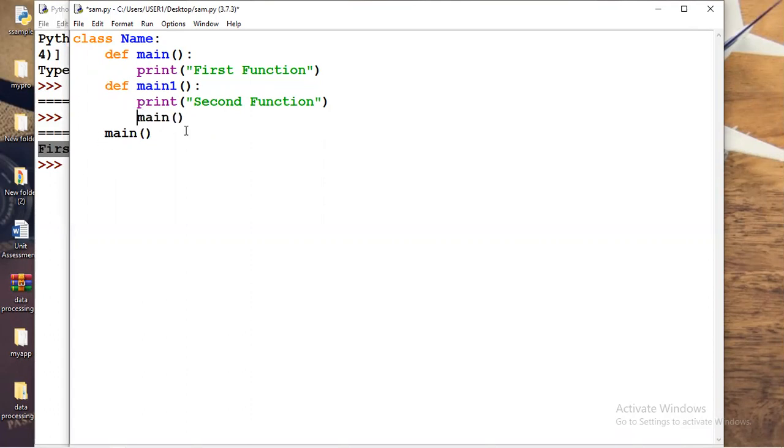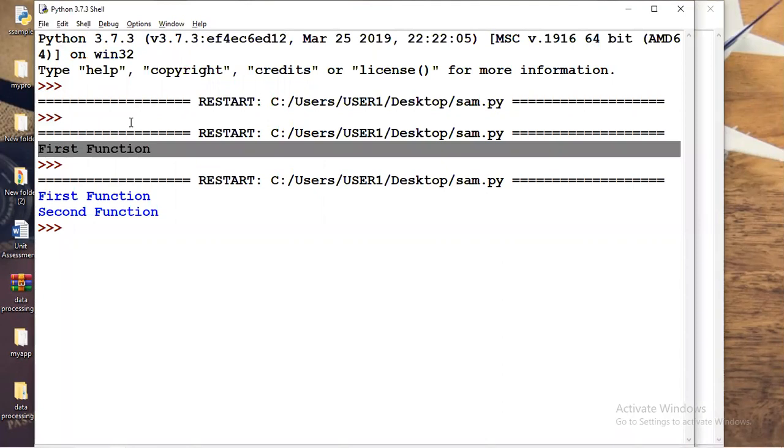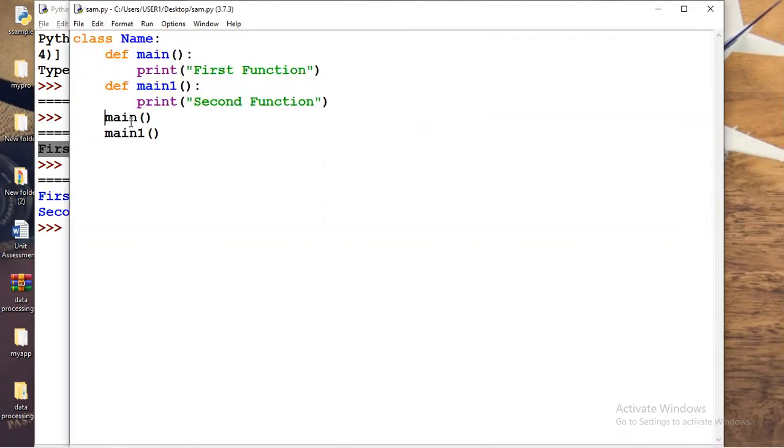So the more indent space you are giving, the blocks get changed, correct? So now I am giving inside the class, not inside the function. So you will get the output like this. In case you want to call outside the function, then you need to give class name dot function name, like this.